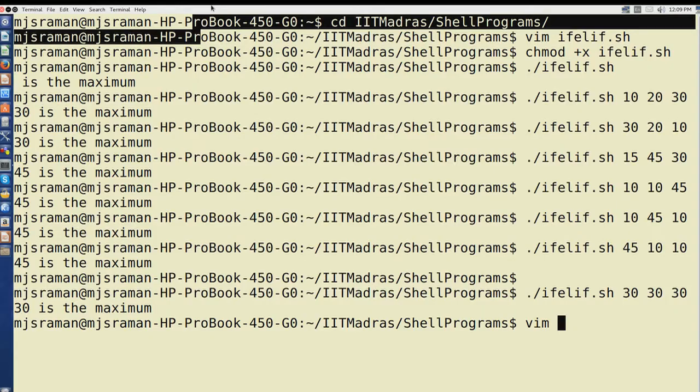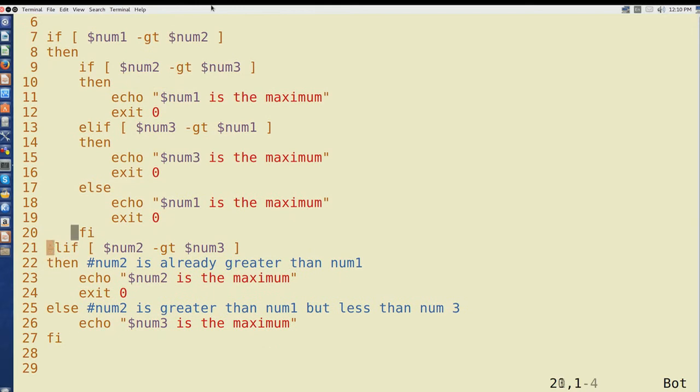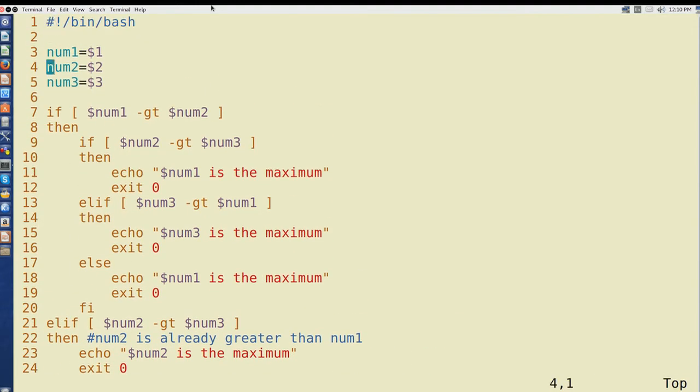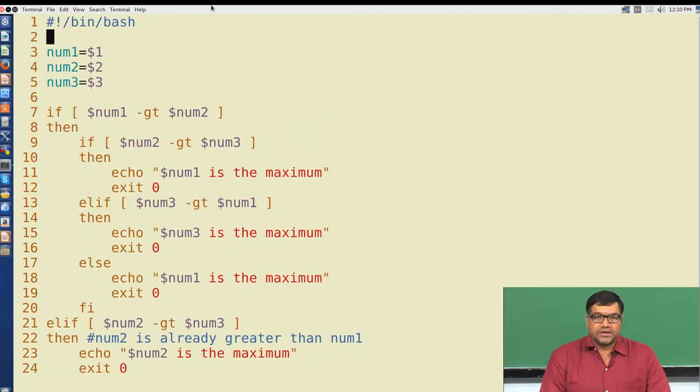We will now see the program once again. Probably you can take a look at this or note down the logic, and you can prove using a decision tree, a decision table or some other technique whether this program works correctly or not.